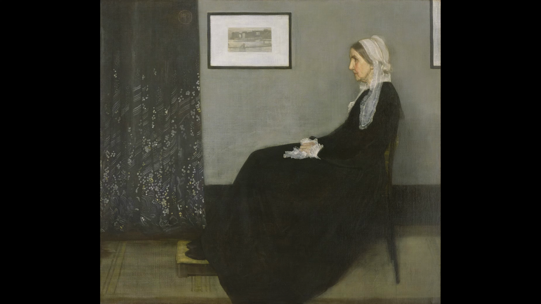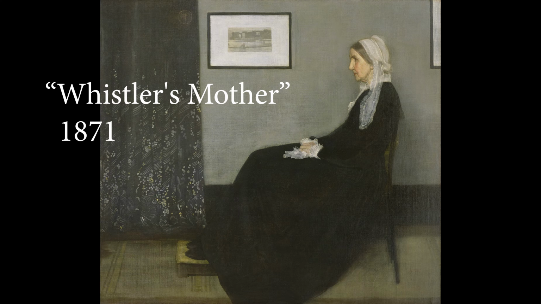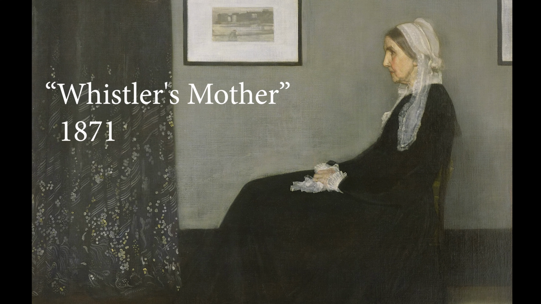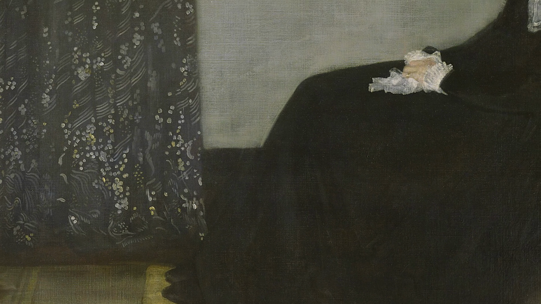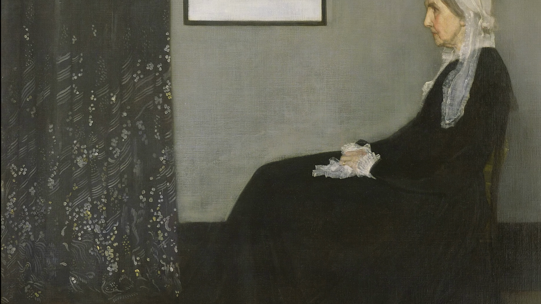I then tried to think of an example of another Western painter that predated Klimt that used negative space in such a dramatic way, and I could only think of Whistler's Mother. Now, it's true that the negative space in Whistler's Mother is comprised of positive objects, in the sense of a wall, a curtain, and a floor. So you may not agree that this even is negative space, but it certainly, in my mind, functions as negative space. It depends on how negative the space is that you are going to be labeling negative space.